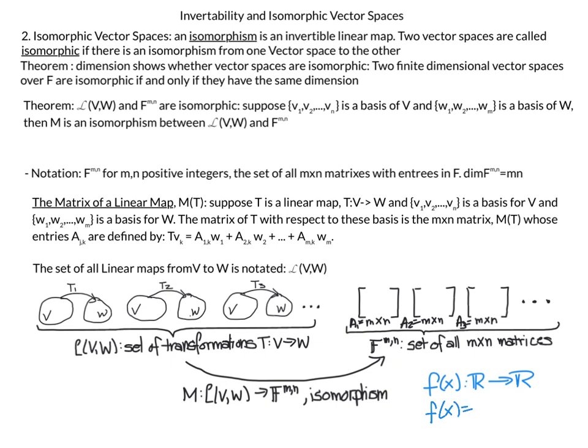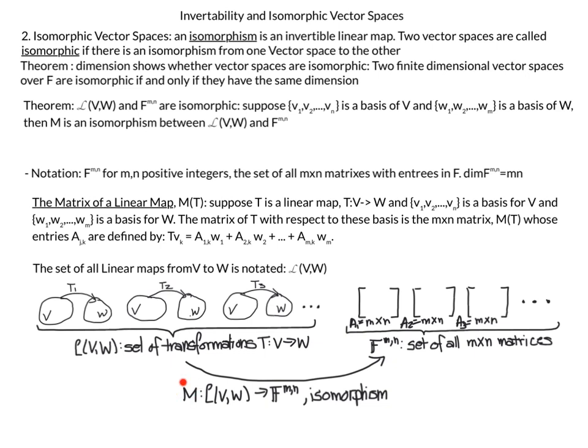So for example, f of 2 might produce 5, right? Or we could say f of x is equal to x squared plus 1, in which case sometimes we're talking about it as a function, and sometimes we're talking about the actual number it produces. In the same way here, sometimes when we look at M, we're talking about the mapping from the association of a linear mapping to a matrix, and sometimes we're just talking about the matrix itself that results after you plug in a transformation.